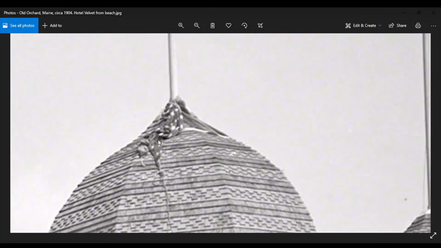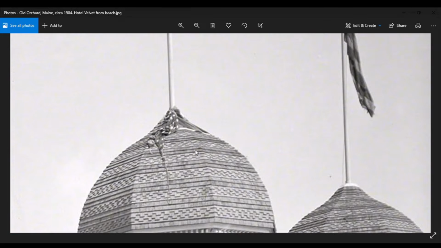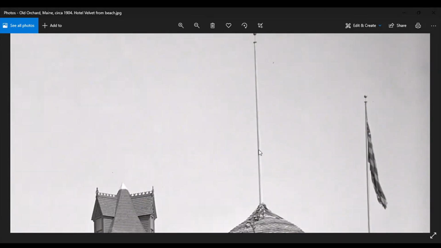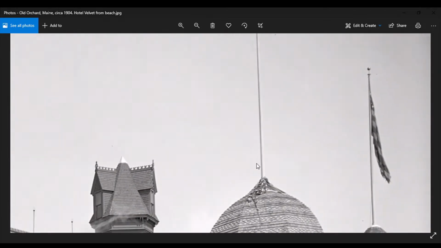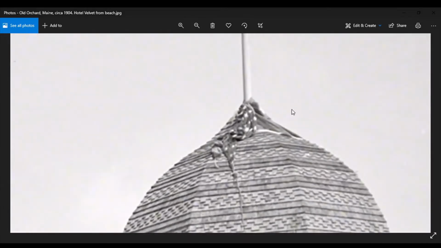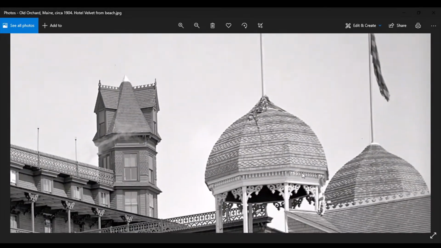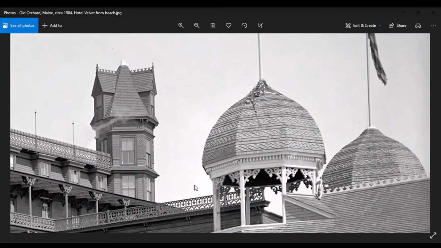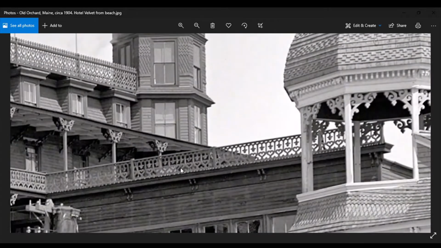Look at that. That's a flag. It just shows you how stupid flags are on poles. They're absolutely ridiculous. They do not like being on poles. So what's the point?